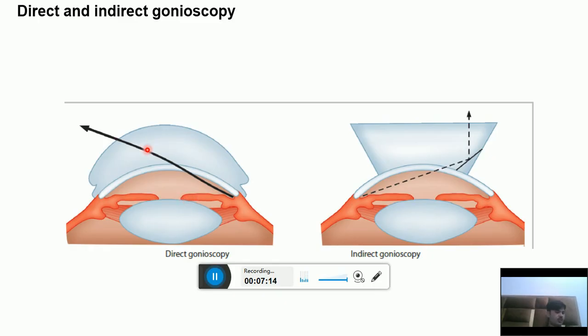In direct gonioscopy, the surface of the lens is dome shaped and slanted, so the exiting light does not strike the contact lens and air interface steeper than the critical angle, and passes through to the observer. The light from the angle is viewed directly and does not require a slit lamp. They are used when the patient is in the supine position, typically under general anesthesia, in the evaluation and surgical treatment of infantile glaucoma.